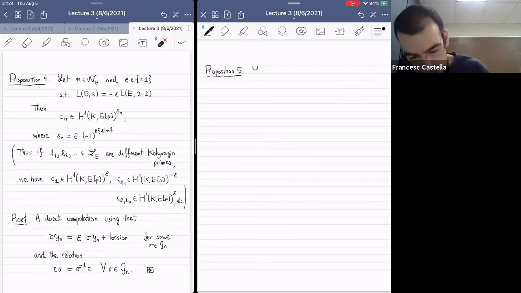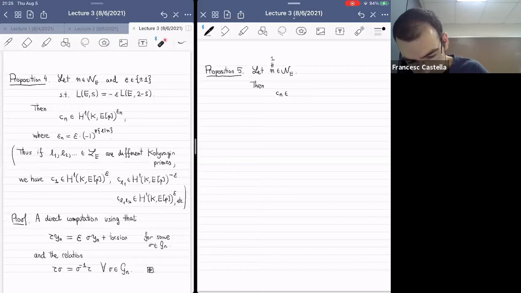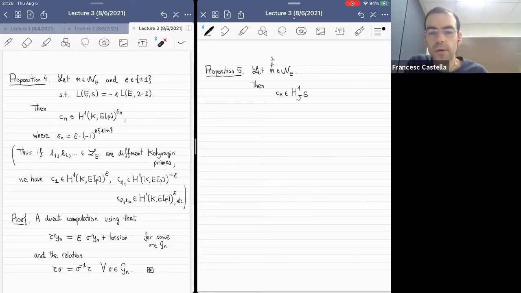Okay, so let's take n, one of these integers, different from 1, the case n equal to 1 is just the y sub k. Okay, so then we know that these classes, we want to show that, well, they will follow easily. Okay, they are not going to be quite Selmer classes. They will be singular at some set of primes.